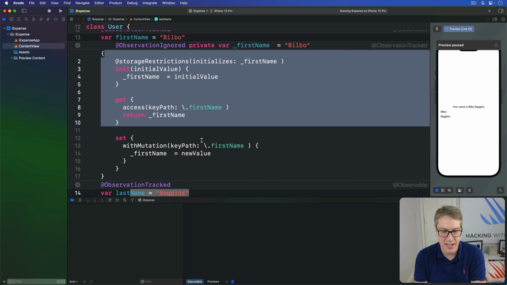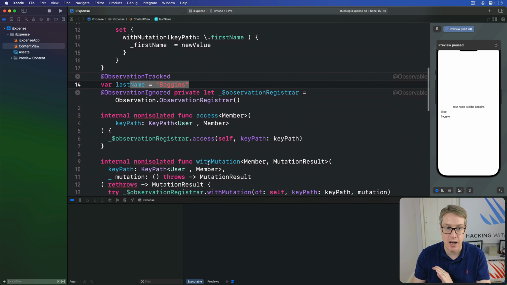iOS keeps track of every SwiftUI view that reads properties from an observed object like this one here. So, when a property changes, it can intelligently update all the views that depend on that property. Not the entire object, just the one that actually changed. This is extremely efficient. Now, when we had structs involved, the @State property wrapper would keep alive the object and also watch it for changes and reinvoke the view when it changed.